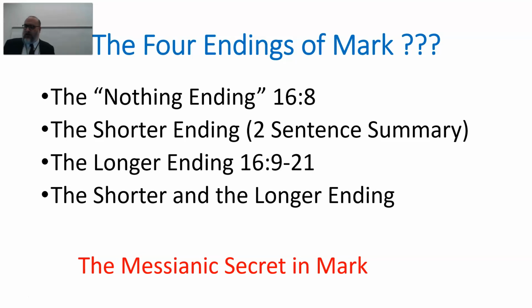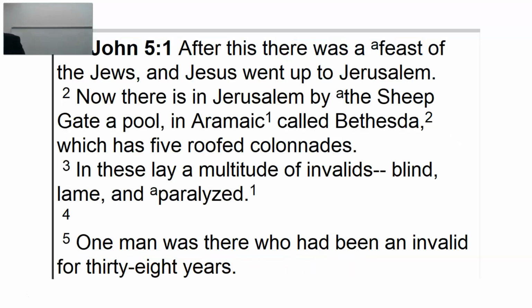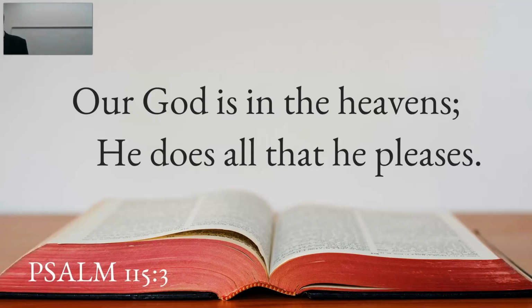And of course, the nothing ending would correspond with the messianic secret in Mark, which is don't tell. It's don't tell, don't tell, don't tell. And then at the very end, it's do tell. And what do the women do? They don't tell anybody because they're afraid. When we come to passages like this, we have 5,000 manuscripts. It's certain that verse 4 was added by a later scribe, so it's not even included in square brackets.